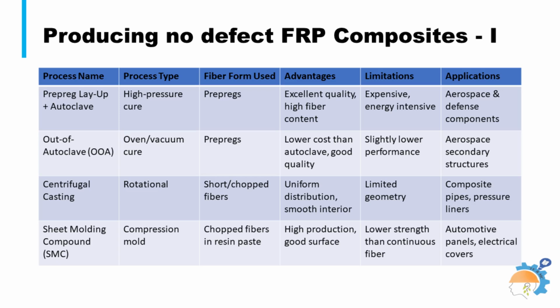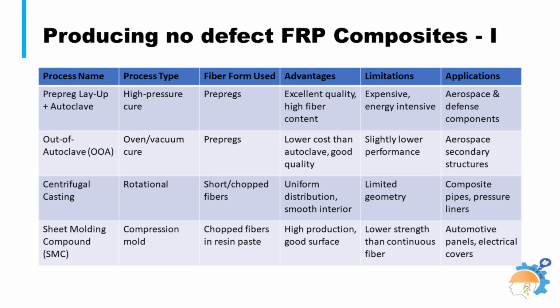Prepregs ensure high performance and precise control over resin content and curing. Recent advances are aimed at out-of-autoclave curing to reduce manufacturing costs and energy consumption. Use of prepregs in combination with autoclaves guarantees defect-free components that are essentially needed for primary aircraft structures. Use of prepregs in out-of-autoclave processes reduces cost but requires excellent manpower skills.